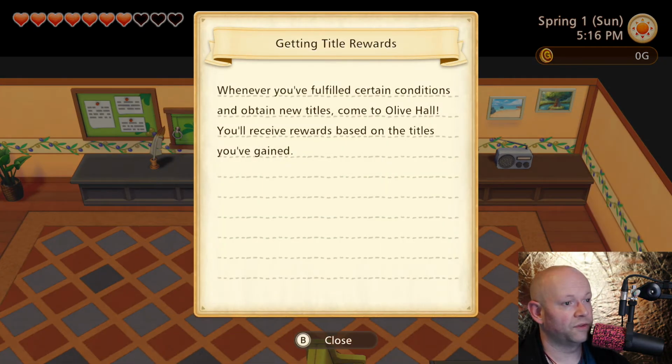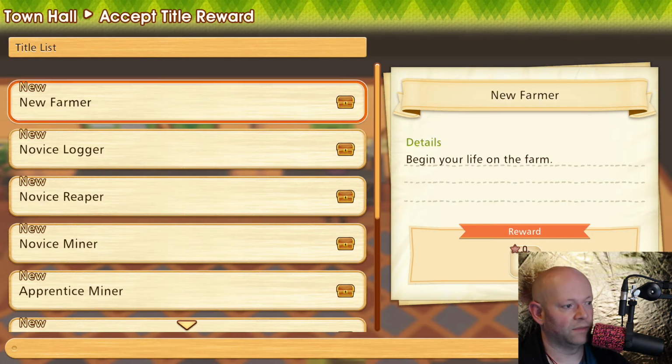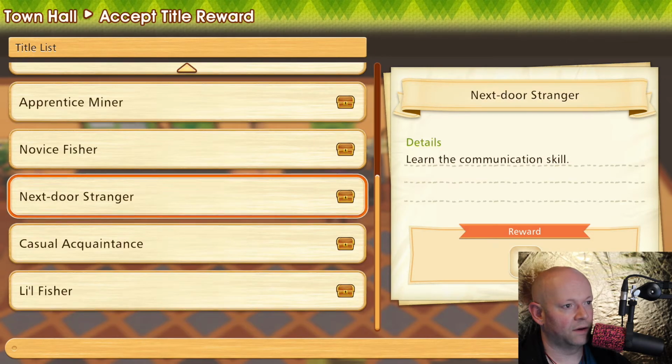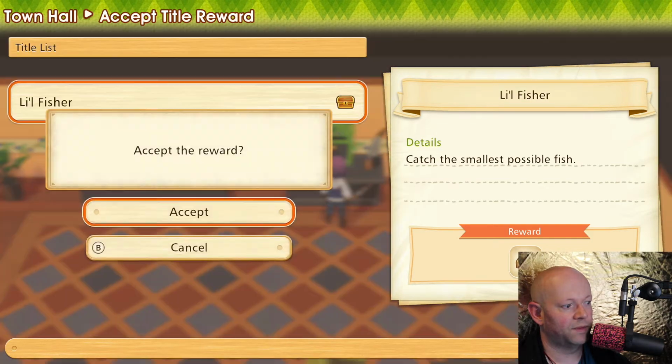Every time you fulfill certain conditions, as it says, you'll get these titles. But it's more than that. You get items, coins that you can sell for money in the box. I literally just started playing the game. Look at all this stuff. These are all the titles I already have right from the get-go. So just go ahead and spam accept it all.